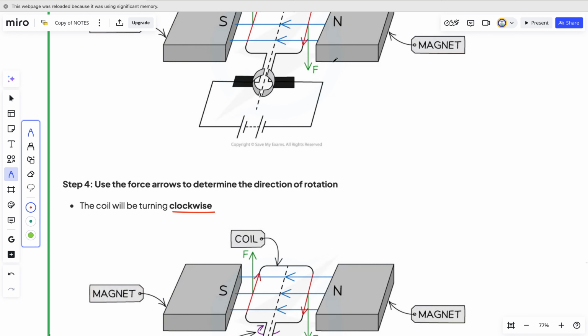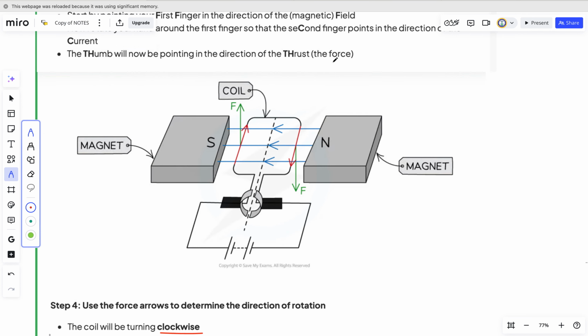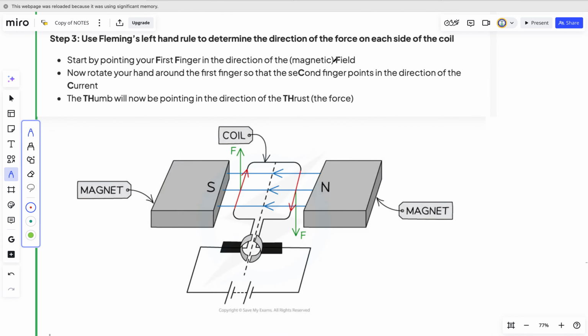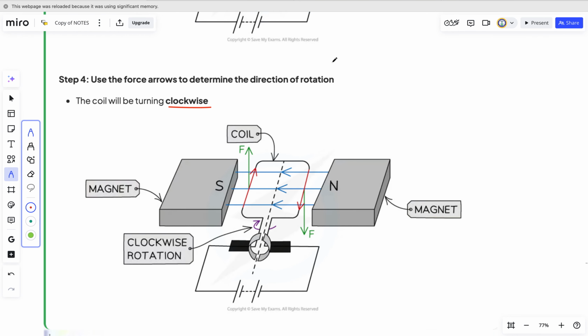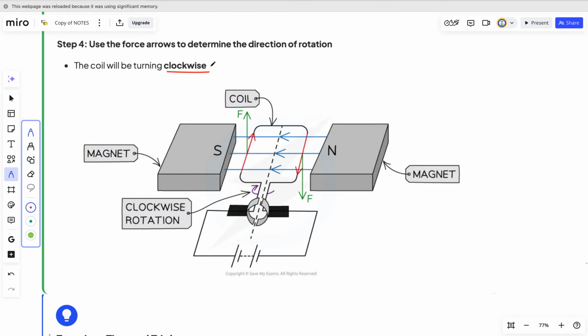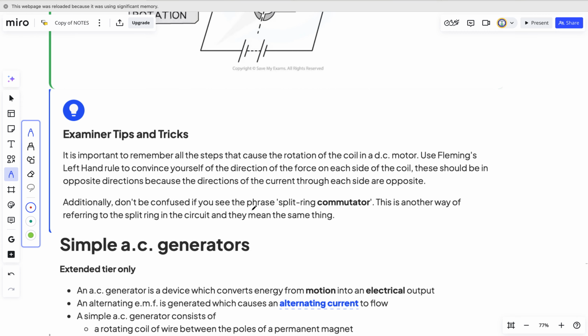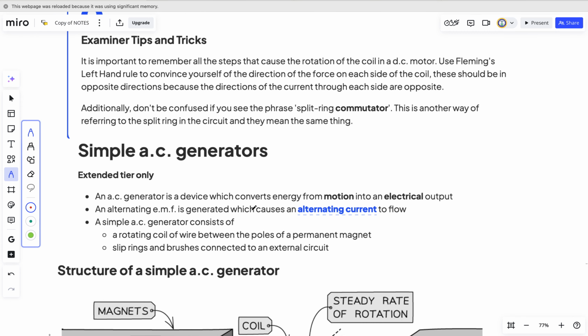So you see how you have to break it down. If it's a structural question, maybe it will be 4 marks. So you have to break it down in order to be able to get it correct. Is that okay? So it's a clockwise rotation. Similar questions and more severe questions will be there.